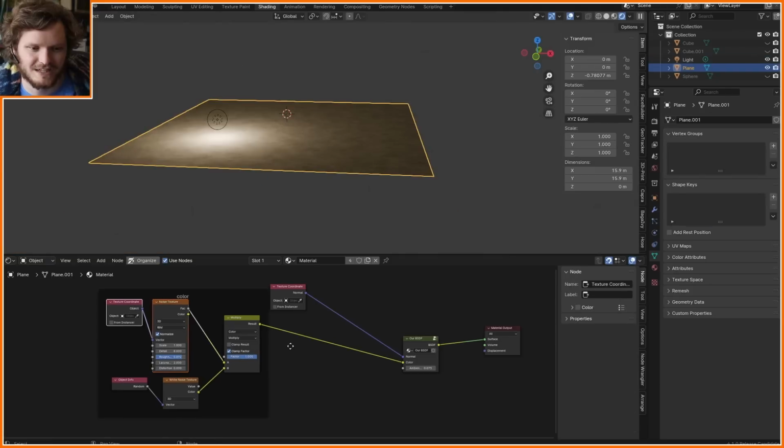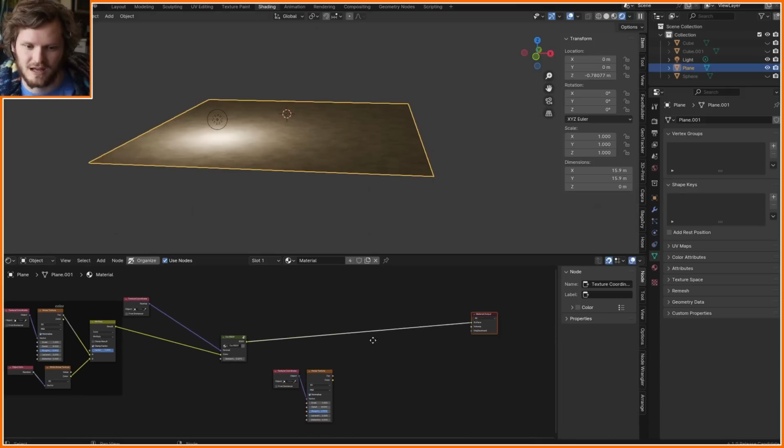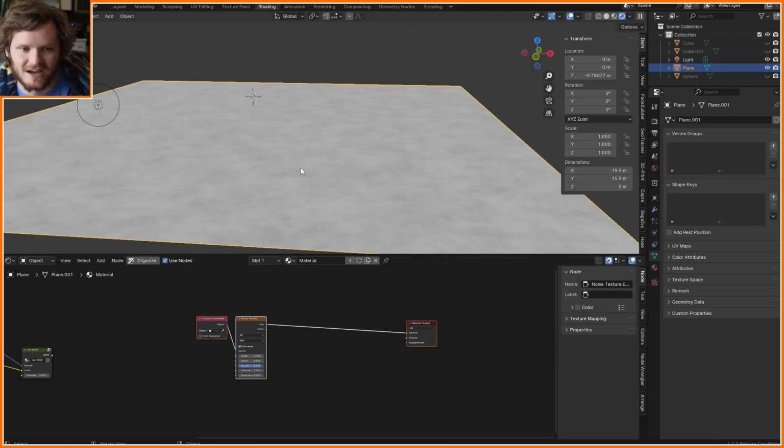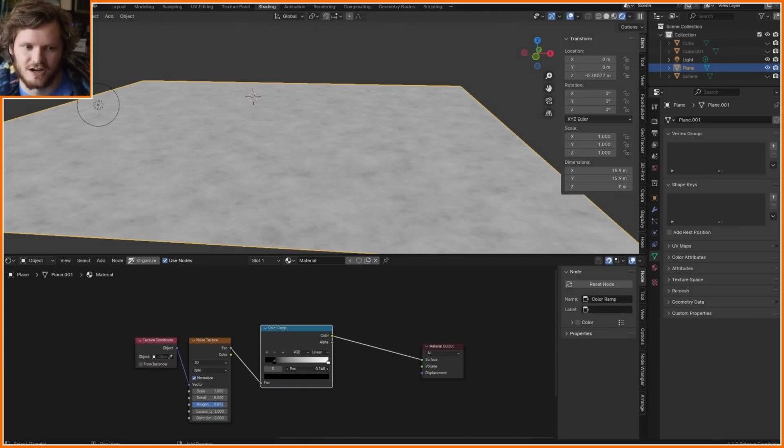So for this, I'm actually going to take my noise texture nodes and just put them over here for now. We're going to use the original, but for now, I just want to illustrate this more simply. This noise texture you can think of as a height map, and you're thinking, how is that height? It's just kind of the splotchy thing. Well, if I make this higher contrast, you'll be able to see.